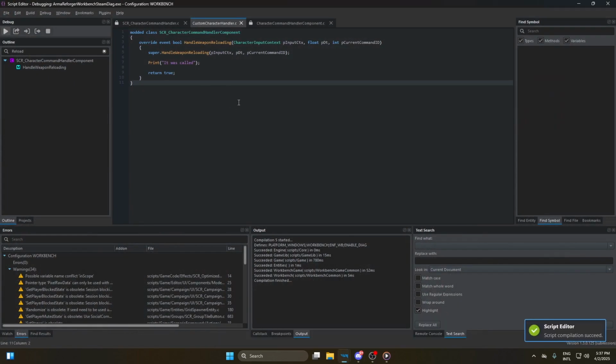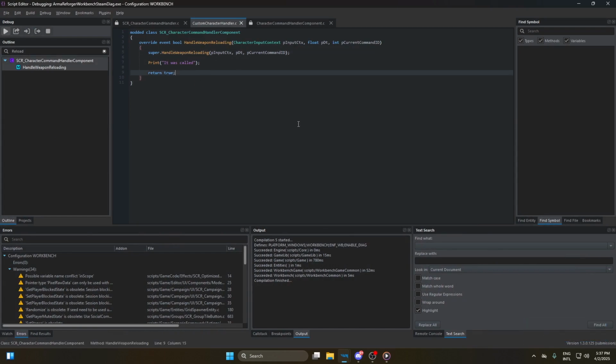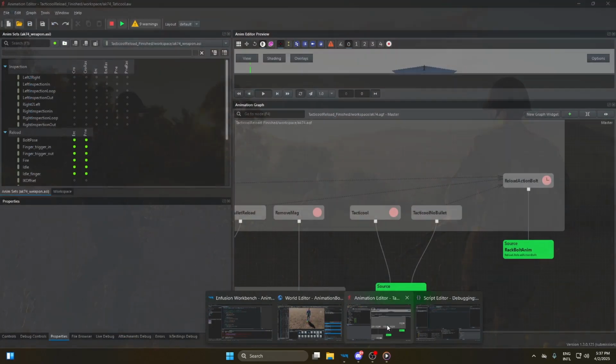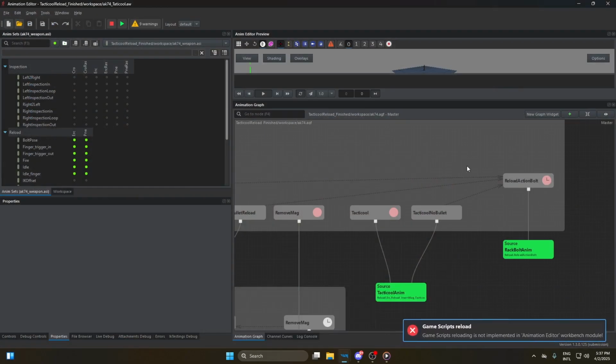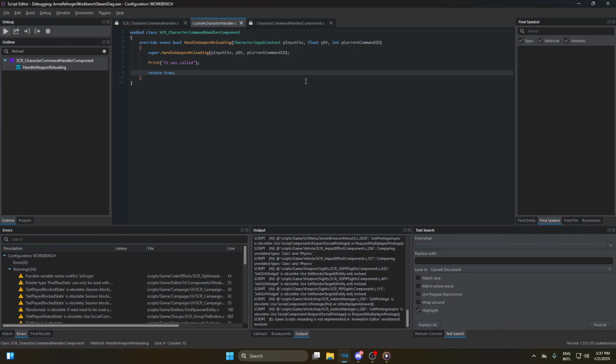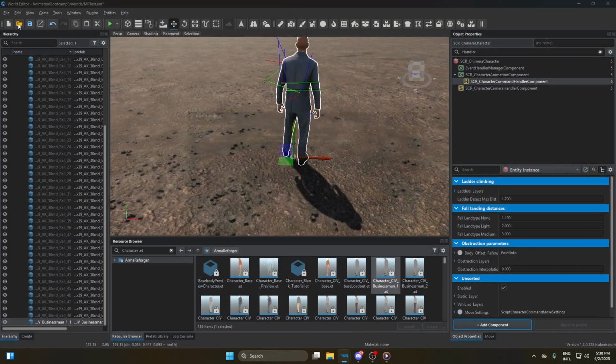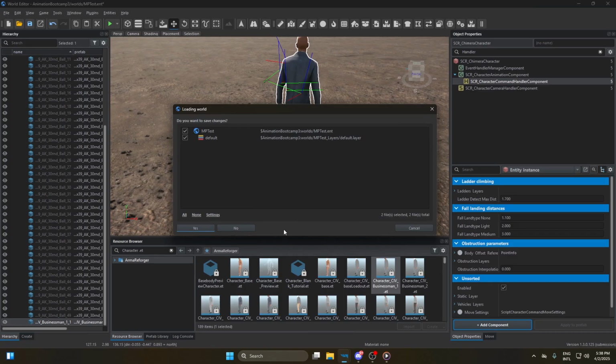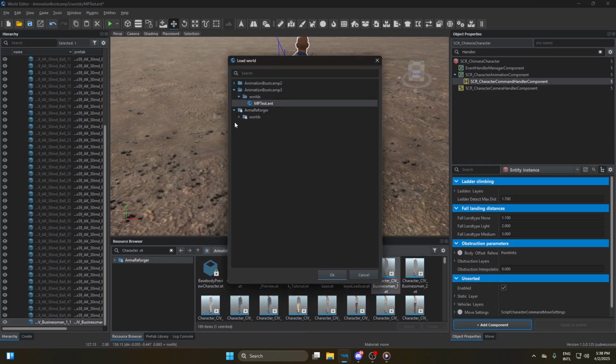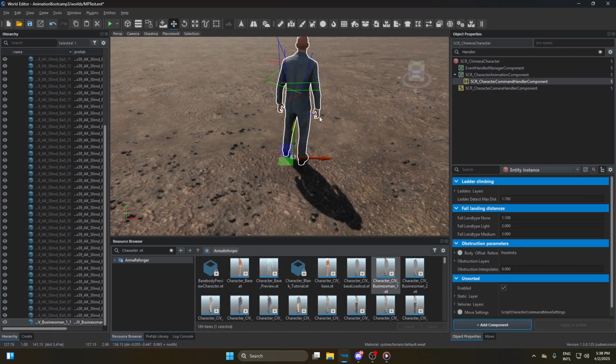But for me, that's a little bit annoying, because sometimes you are just modifying things and going to the animation graph to reference something, and right now it will automatically compile and reload things, and then things will break if you left something in the script editor unfinished. Or if you have a more complicated world, like Eden or Arland, it will make the whole world reload and it will take forever.